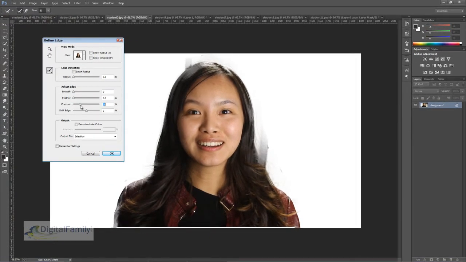Now, bump up the contrast a little bit here. There we go. You can see how that works in this instance. Still don't like that there. So we can get rid of that. Bring in some of those hairs. All right, you're just being stubborn on me now. Actually, bar at the bottom. Seems to like that. Go back here. Go back here. Output to new layer with layer mask.